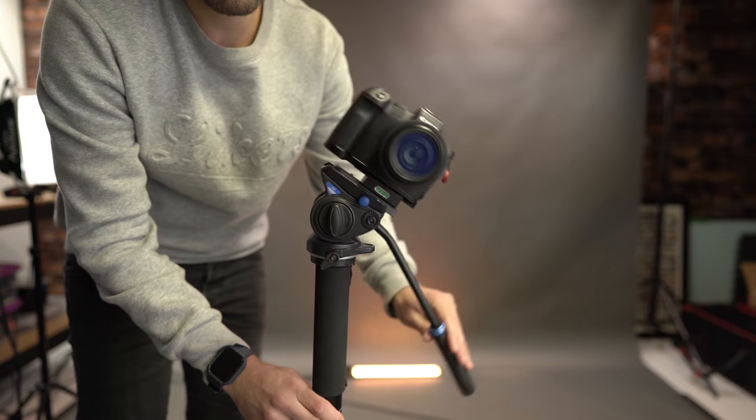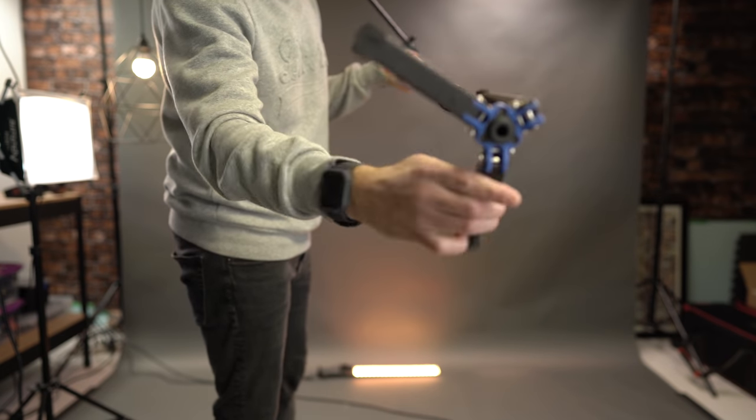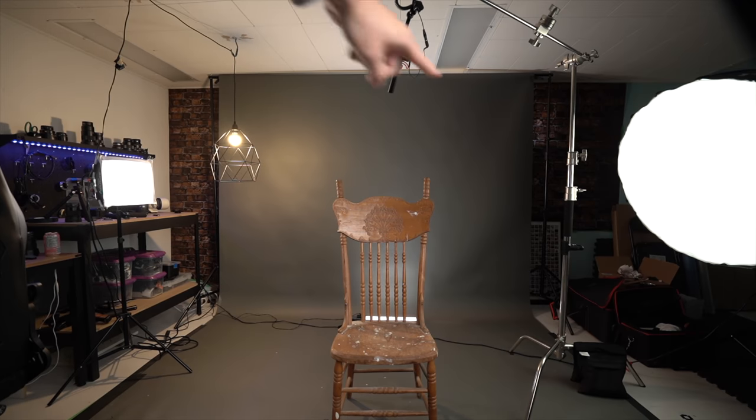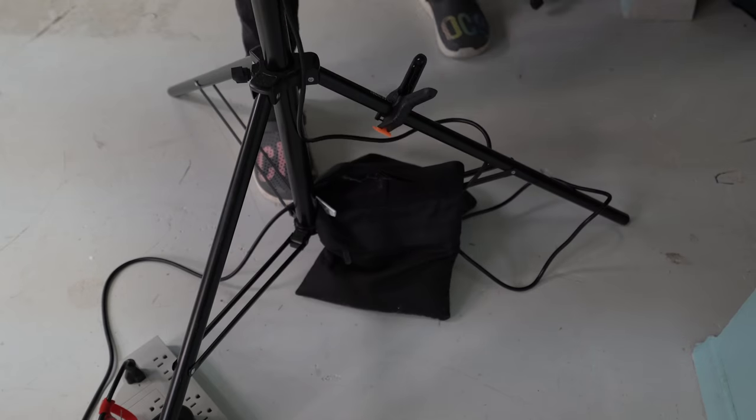Monopods do not get enough praise. I use a monopod for events when it's really tight and you don't have space for tripod legs. It's much easier for moving around. Monopods do come with legs so they will balance on their own. You can also get ones that come with a solid video head. C-stands are one of those things that cost a lot of money but you really appreciate them. They're completely adjustable in height, carry a lot of weight, great for a top-down angle. I'd recommend a sandbag as well. The Neewer brand C-stands are fantastic and cheaper. Amazon Basics sandbags work just fine.